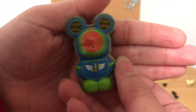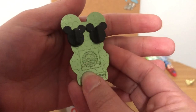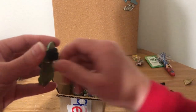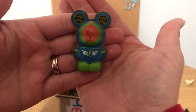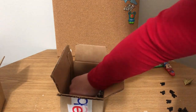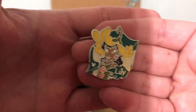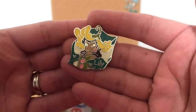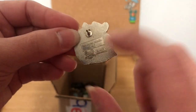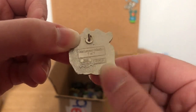We have a Vinylmation — this is of Buzz's ride, Space Ranger Spin I think it's called. It's like what you use in the game with the laser to blast everything, which is really cool. If this one doesn't sell, that's a ride my daughter loves, so it may be ours. I know people don't like these 3D pins. Next pin — a fairy, one of Tinkerbell's fairies. I don't see dips in this one but these sandbox-style ones are hard for me to tell unless the numbers are together.